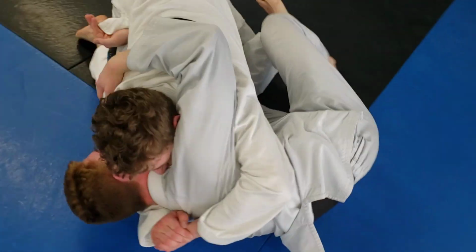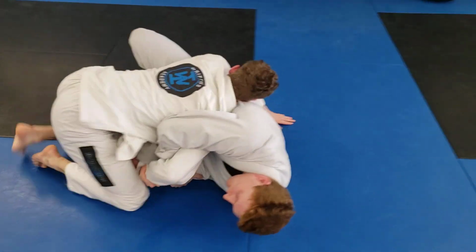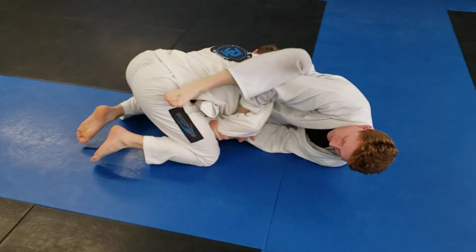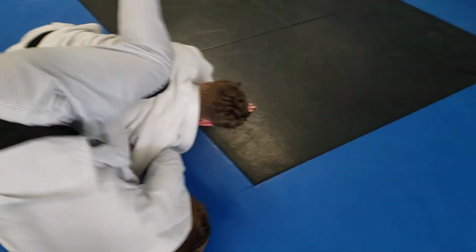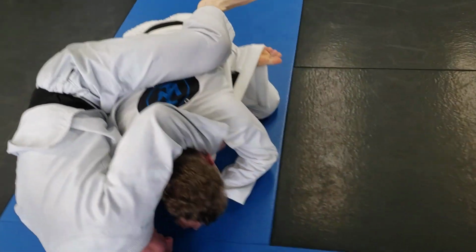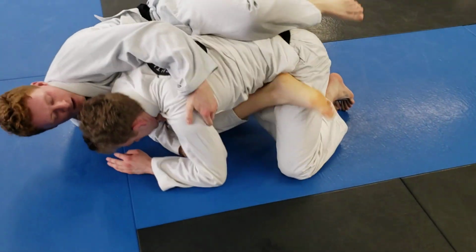Because why not? Somebody wanted to work on bow and arrow chokes, but we had to fit it into what we were doing. So going over the top, tuck that foot, levering up onto his other shoulder this time like he's trying to go to the back. Get around the neck, pass off the lapel, boom, under the knee.